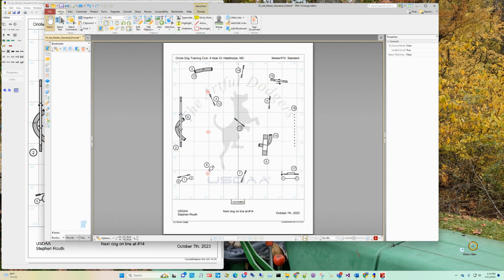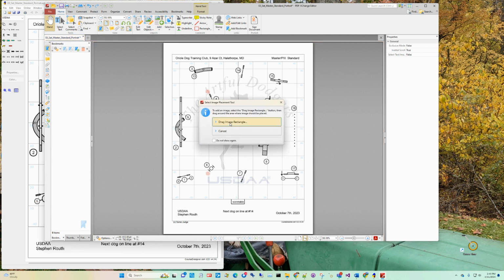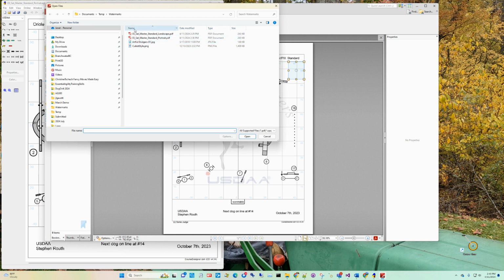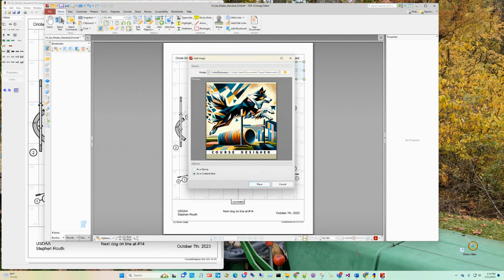Okay. Let's say I want an image on here, though. So now I'm going to place an image on it. Actually, before I do that, we'll do a different thing, because here we'll stay with this. I'm going to put an image on it. So I'm going to come up here and I'm going to add an image. And it's going to ask me where I want the image. So I'm just going to put a little image right here in this corner. And then I pick my image. There's an image.